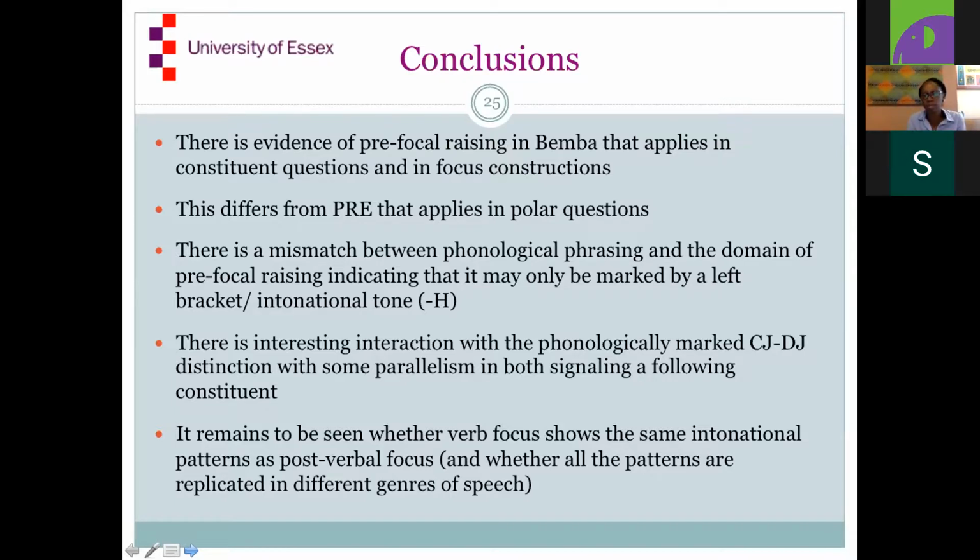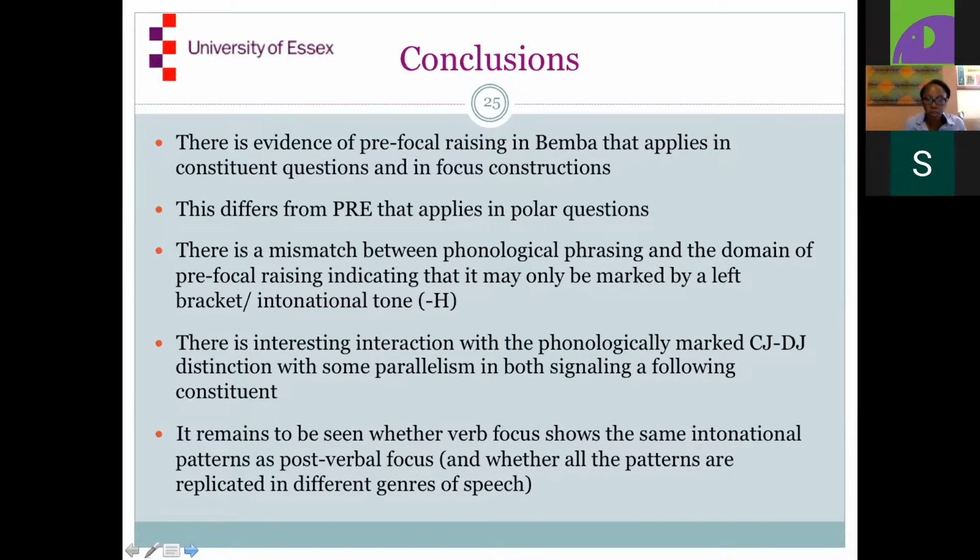So here I am thinking of the idea of left-aligned languages and right-aligned languages. Could it be the case that what we are seeing in this pre-focus marking goes with those languages which have left alignment, so you only mark the left edge and you don't mark what else is coming, leaving questions, of course, about how we distinguish pitch range expansion and this pre-focal raising.